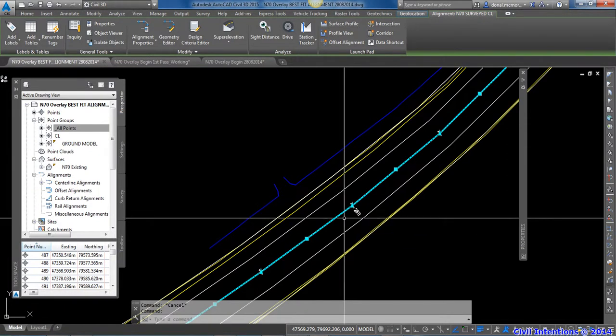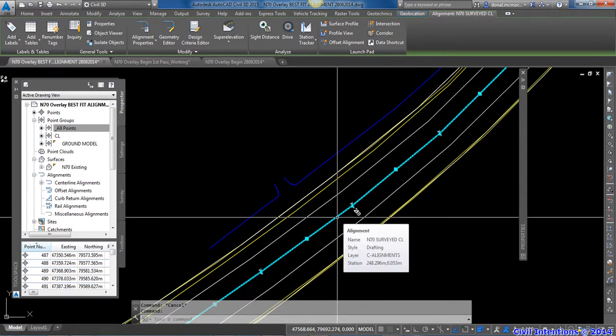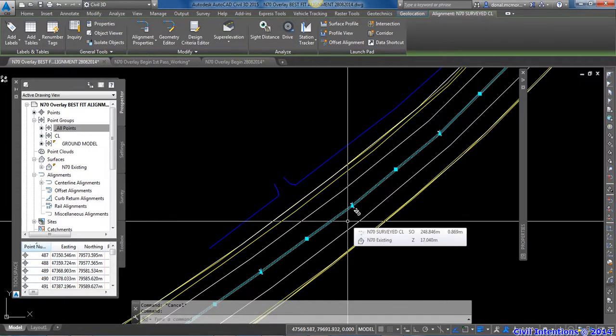So for us to apply new super elevation to our design in Civil 3D, you need to apply your super elevation to your alignment. And to do that, you need to have proper curves and transitions defined on your alignment, and the starts and ends of the curves and transitions are where Civil 3D knows to apply the super elevation. So that all is fairly straightforward.